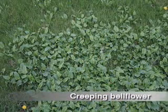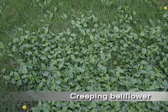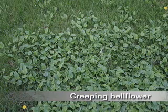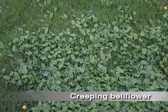You might recognize this in your lawn, mostly probably an East River type of thing, but it likes shade. And it grows in these dense patches like this, and then it kind of thins out as it gets away from the patch. But boy, you look at this patch, it's almost crowding out the grass in the thick parts. So pretty wicked perennial weed.